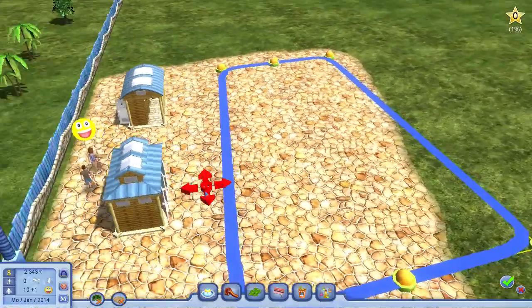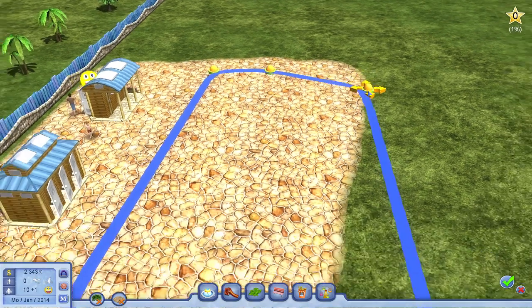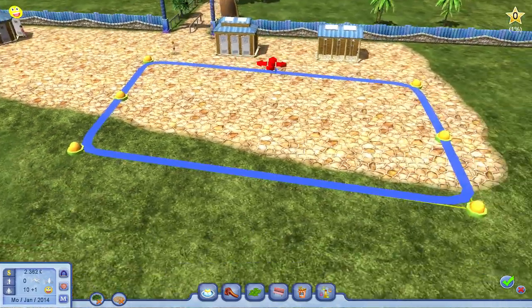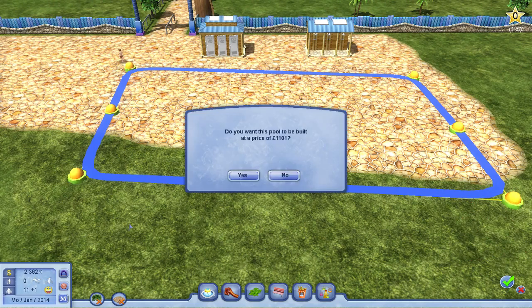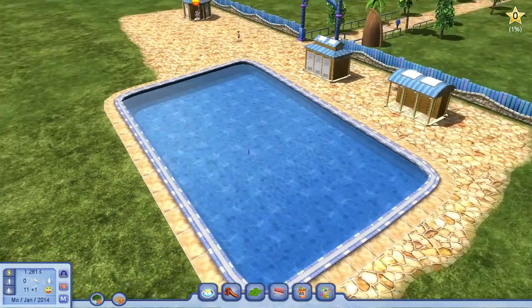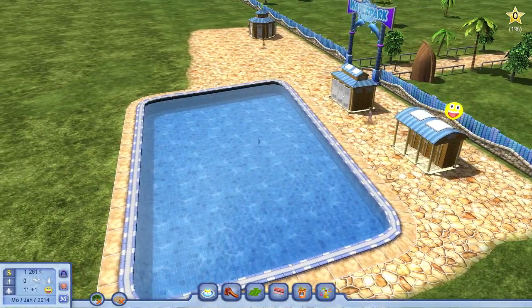Oh no, it doesn't. It's wider on this end than that end. That won't do. That will not do. There, that's better. Right? No, it's not really, is it? No, it's kind of like, yeah, screw it, it'll do. I'll press the tick down here. 1001, I have just enough, thank you. So there we go, we have a pool that meets the minimum requirements. We now just have to sit here for a second until someone decides that they want to go in.